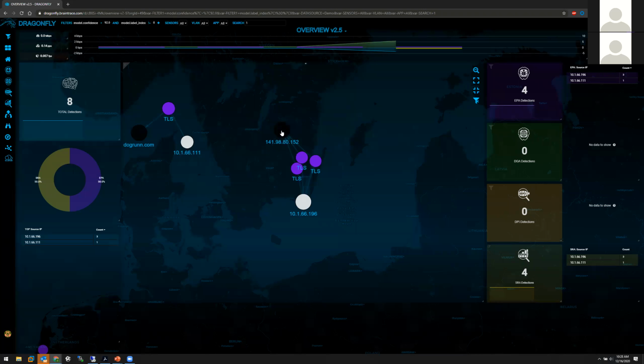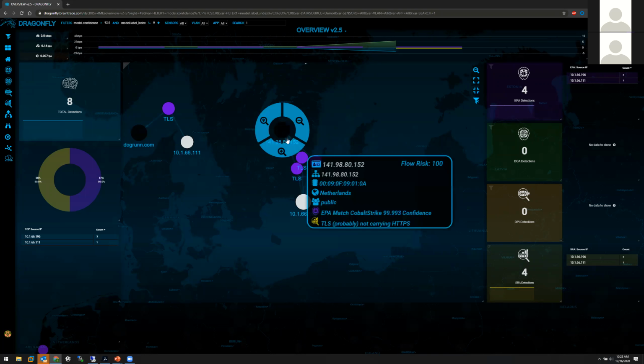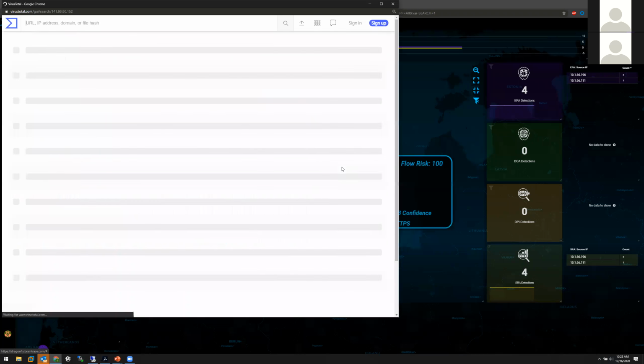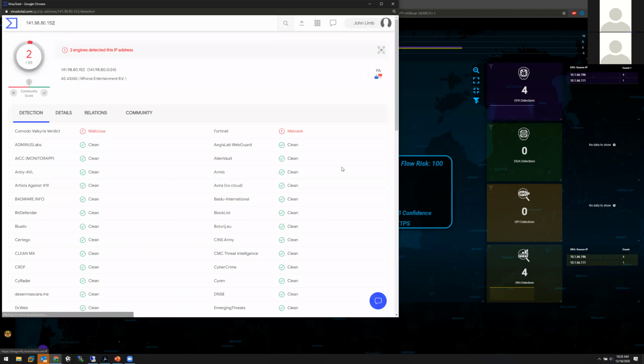If we take a look at the community, oh, look at that. It's in the Netherlands. That's not surprising, honestly. Let's see if anyone else sees this. Fortinet again shows it as malware in Komodo.